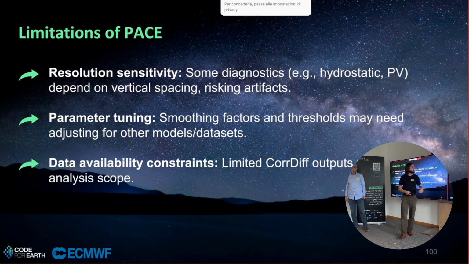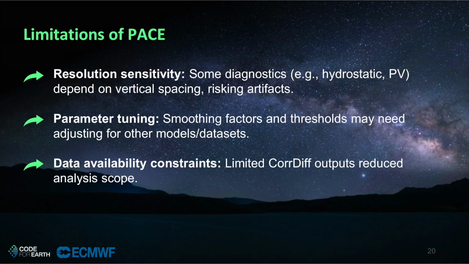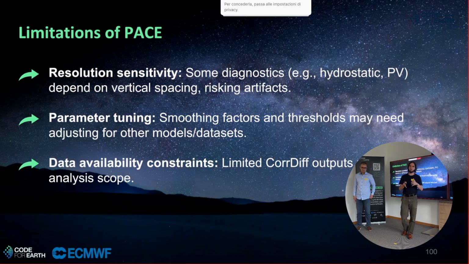Some of the limitations are some sensitivity to the input data. So, for example, if another data set with different resolution would be introduced, some changes in the pre-processing would be necessary, and also some fixes in the diagnostic modules, and also some post-processing, such as smoothing of the large-scale or the small-scale features, would need to be adjusted. Also, some limitation of compatible data is present. So, for example, it assumes that you have a multivariate output, as it was intended for AI weather models mostly.